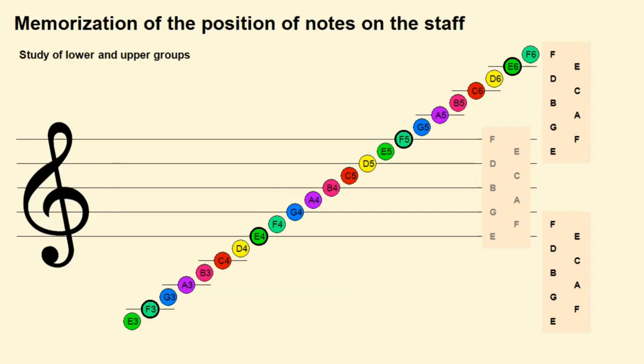Let us now consider the groups of notes located below the staff and above the staff. These two groups are shown on the far right. Notice that these groups have exactly the same conformation, a sequence E, G, B, D, F between the lines, and another sequence F, A, C, E above the lines. This conformation differs from that of the group corresponding to the staff, identified in gray, in which the sequence E, G, B, D, F is on the lines and the sequence F, A, C, E is between the lines.